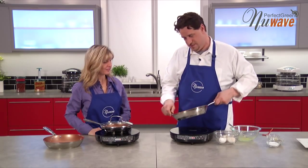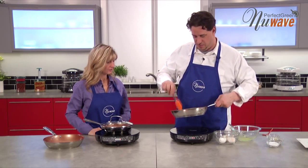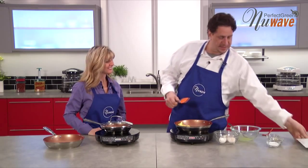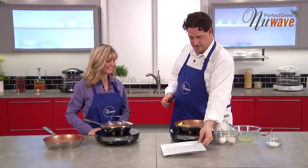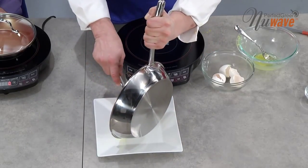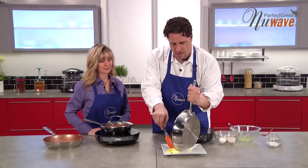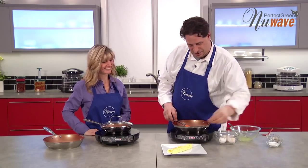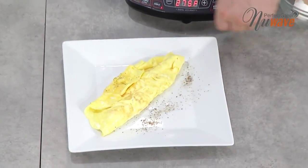So we're going to finish cooking this, then we'll come back and talk about some of the other sizes of pans. I'm going to plate this up — doing my little triple fold here, fancy for you guys. And here's our omelet! That just needs a little cheese on it, I think, and a good glass of orange juice.